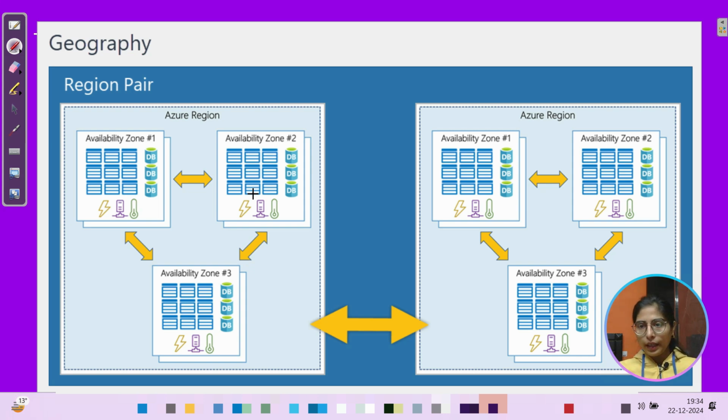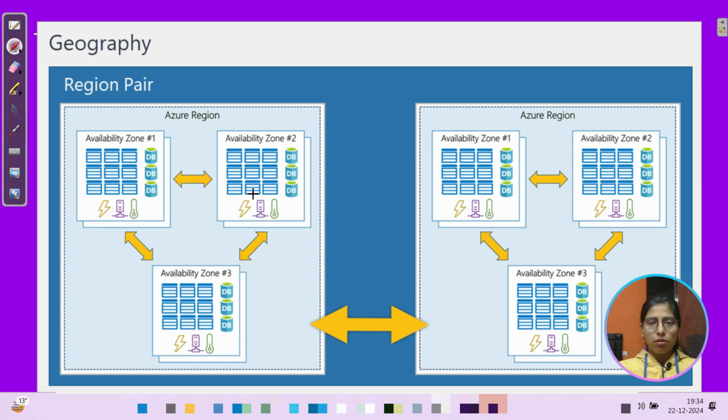Now, when you create any service, there will be an option to select a location. Which location should you select? As we already know, locations are basically regions, and these regions are located all over the globe. Which region should you select? You should select the region in which the latency is really low.